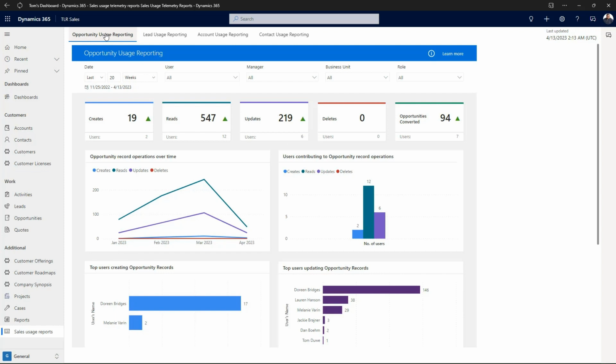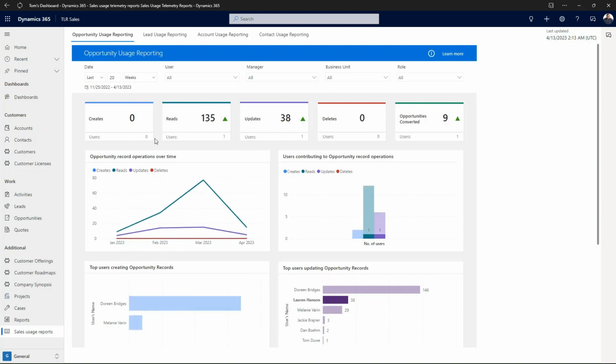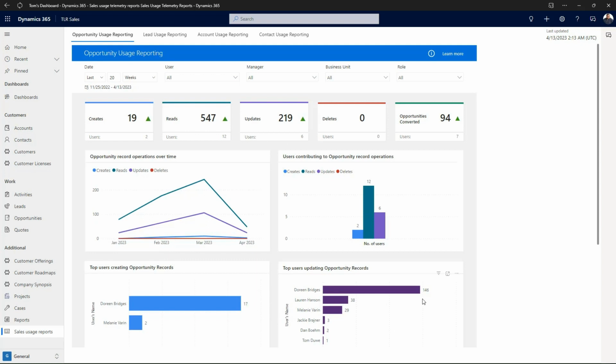Now also, since this is a Power BI report, we do have the ability to slice the data that we have on the screen. So for instance, if I'd like to see all the data that has been created or set up by, let's say our user here, Lauren Hansen, if I click on this bar right here, you're going to notice that all the data on the screen updates based on Lauren's information inside of Dynamics 365. Now, if I click on it again, you'll notice that all our data pops back. So this information is sliceable, so if I'm looking for specific data on this report, I can click on that. Now, again, you can do the same thing for all four of these different reports, the lead, account, and contact reports as well.